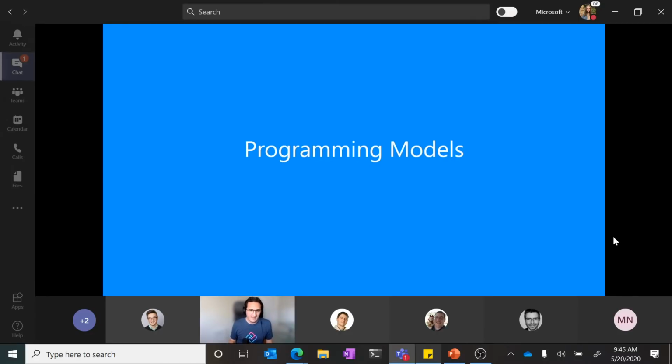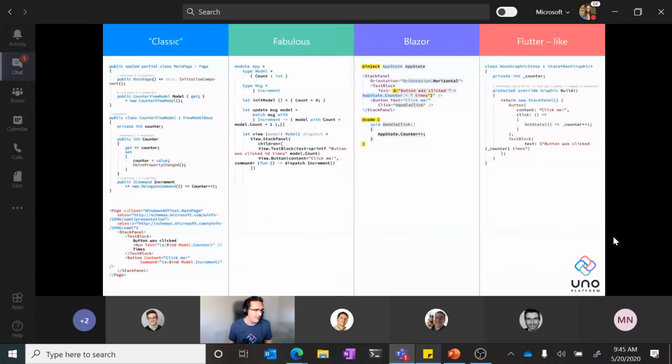Another thing that has been very hot in terms of talking about WinUI and programming models is all about, what if I don't want to do XAML? What if I want to do something else? We've been experimenting on that topic for quite a bit, and determining what we were able to do. So you get a classic mode that's all about MVVM, and that one's a bit verbose because of the property change. But if you use the new cool features of C# 9, you can remove all that boilerplate for the property change and stuff. So that goes a lot faster.